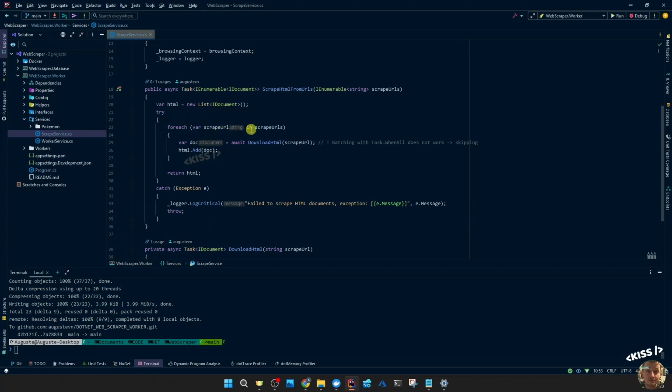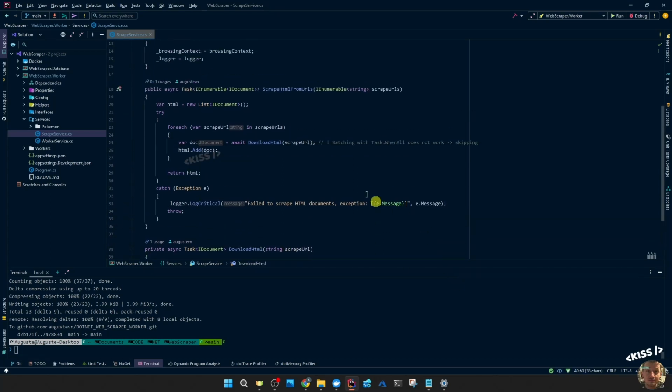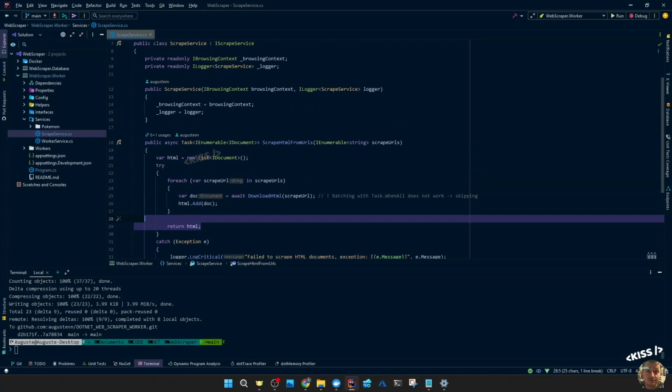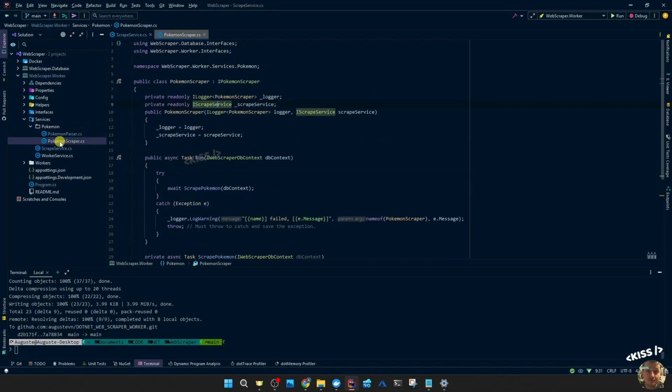The first method will, for each scrape URL, download the HTML by opening it with that headless browser and extract all of the documents, so the HTML from those pages, and return the list of documents. These methods will be used in the actual scraper service, which would be the Pokemon scraper.